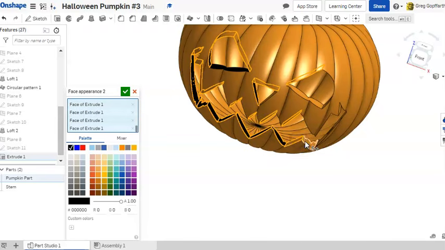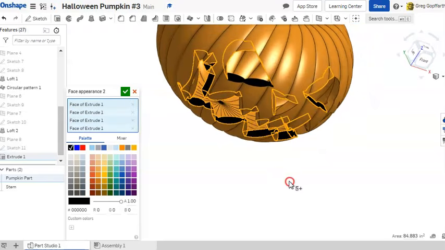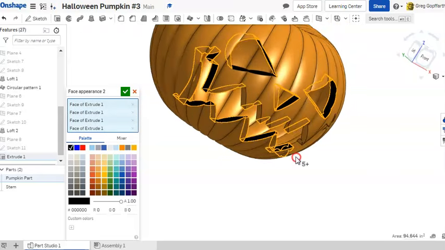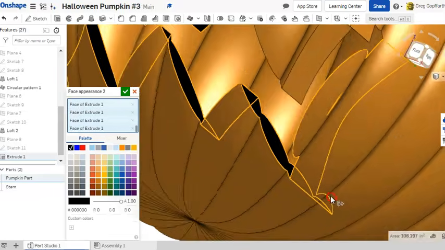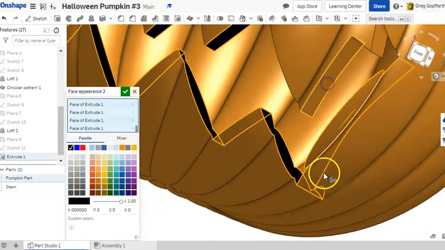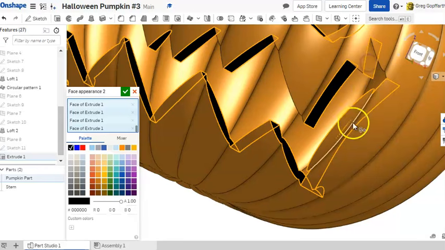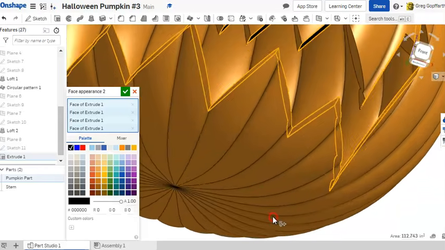This will help my mouth and all to stand out a little bit more. It does get a little hard to tell what you're doing at times, because you've got so many things going on right here.